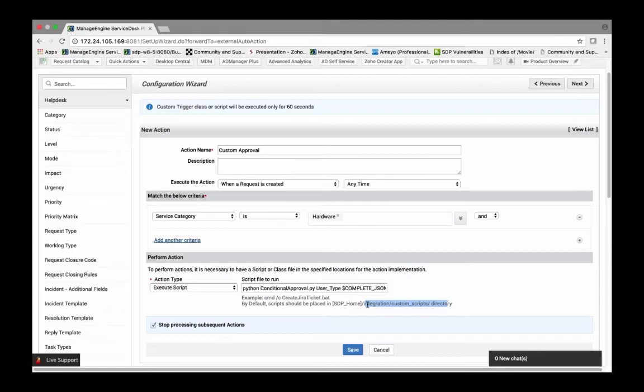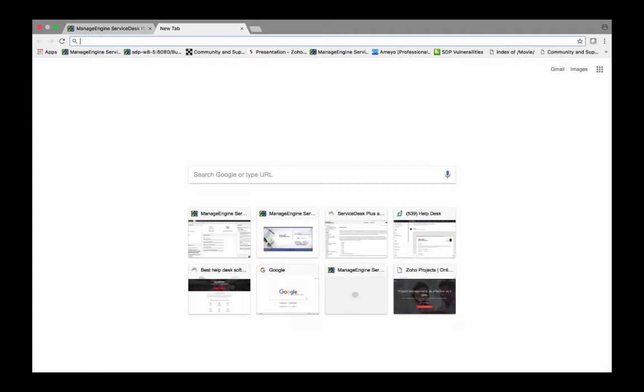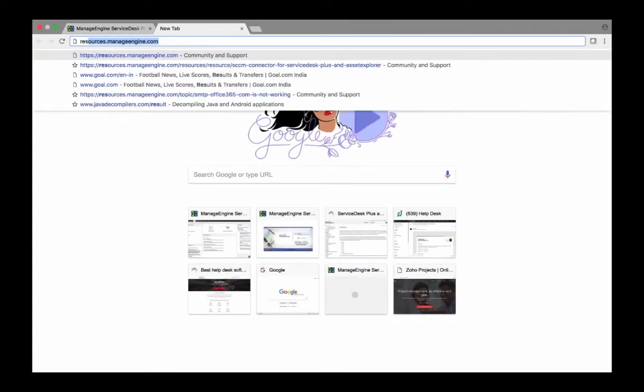So since it's a Python script, the parameter which I'm using is Python, the name of the script, what is the field, which is the criteria I'm using, and this is the library, the JSON library. For more information with respect to the script, you don't have to note all these things down, because we do have a website in which we have the screenshots of how it works, the script itself, everything is available. So I'm just going to take you to that website.